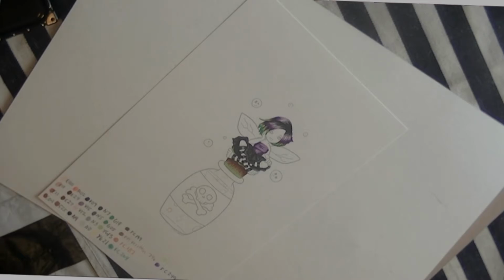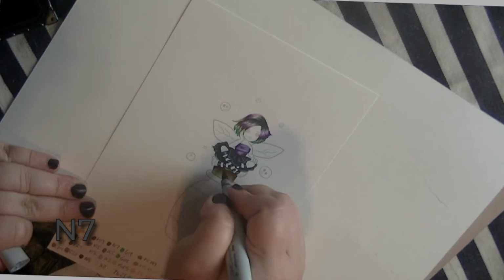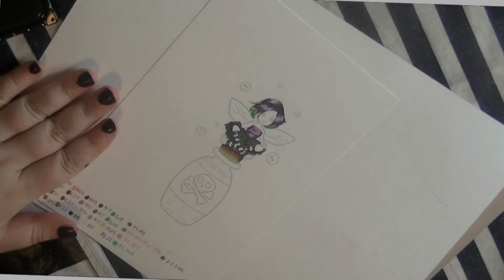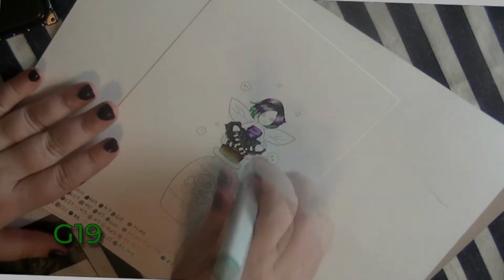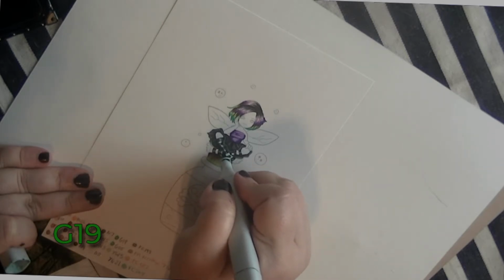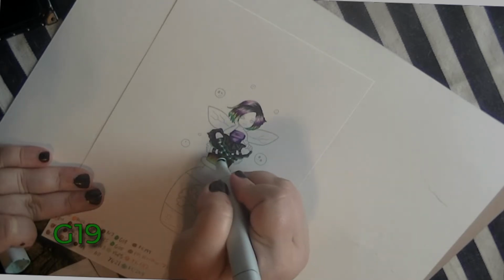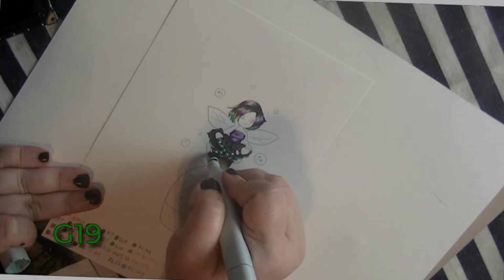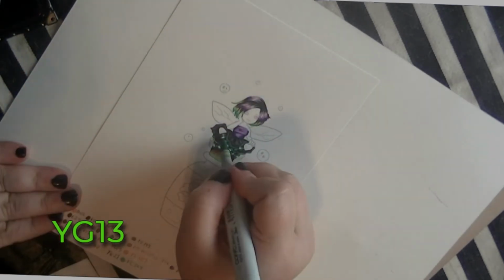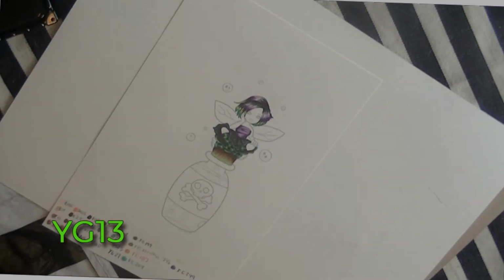Let's pull out N7 and we're going to add some more shadows under her feet and skirt where she's sitting on the cork. Now we're going to take G19, our darkest green, and we're going to start working on those leftover stripes. You can certainly omit this if you want to do white stripes, but you'll basically do the same, and use N3 and N0 for the stripe. But we're going to use G19 and YG13, so that way we can have a lovely black and green pantyhose.